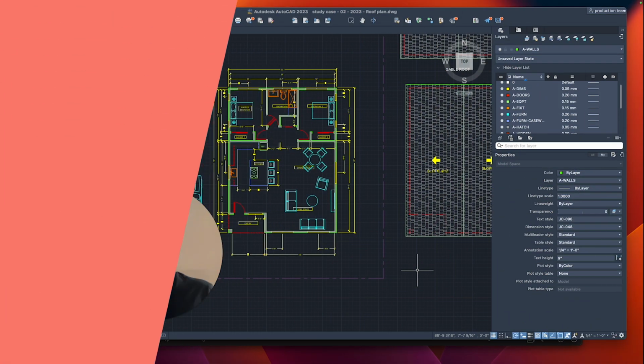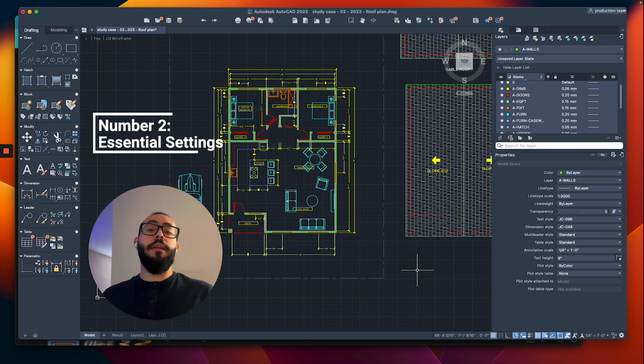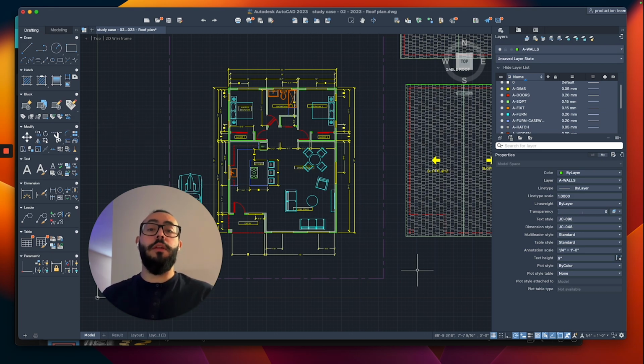The next challenge with AutoCAD is actually the settings of the drawing itself. When you start a drawing by default in AutoCAD, a lot of the settings are not set up to mostly everyone's liking. At least for me, when I'm doing architectural plans and doing floor plans mainly, it's really challenging to work with the text and the dimension and the units, and specifically the units, because I use inches and feet being in the US, and you're going to have to change that setting. So I'll show you what I mean.